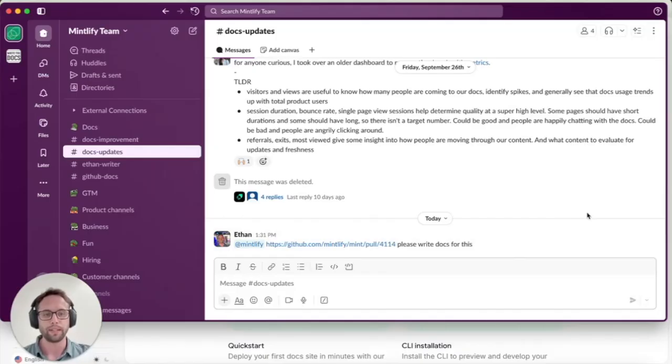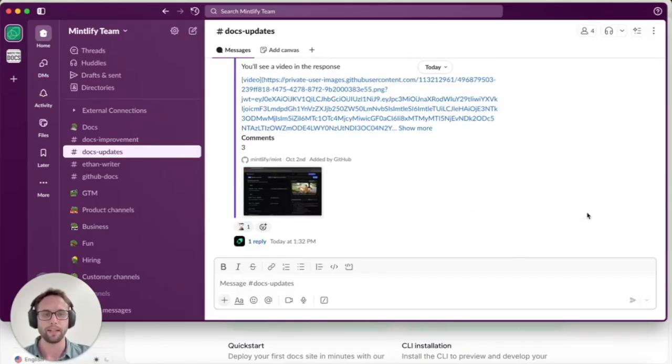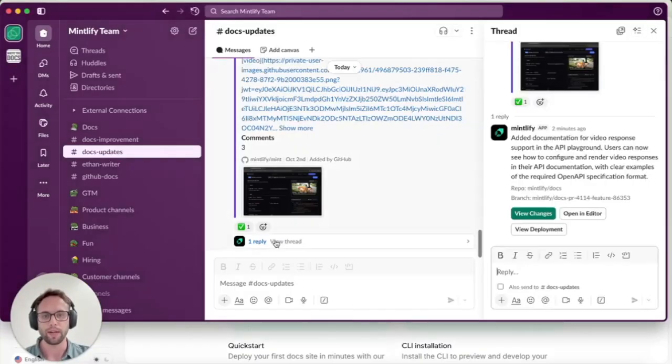The agent understands our documentation structure and style, and it has access to repos that we've connected it to. So it'll use the URL as context. It plans its tasks based on the context for my prompt and the existing documentation. When it finishes planning, the agent creates a draft pull request for me to review. Let's look at what it generated.